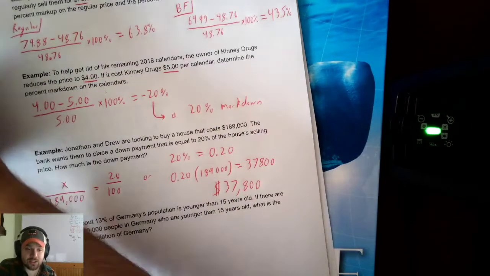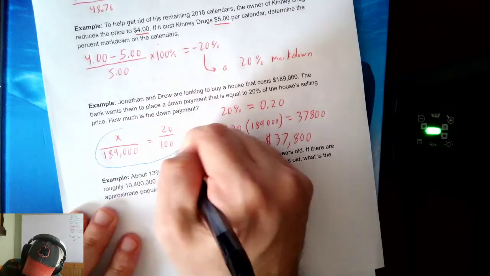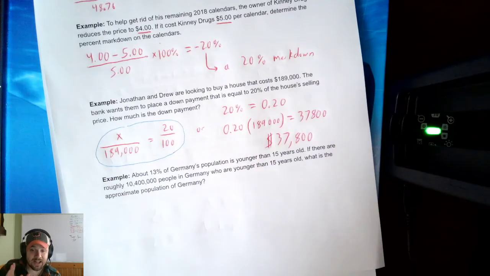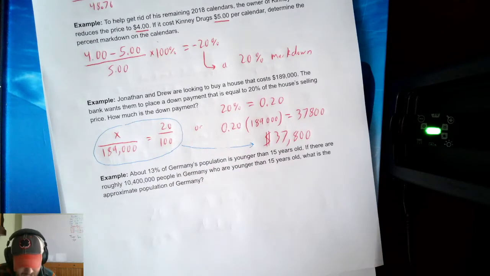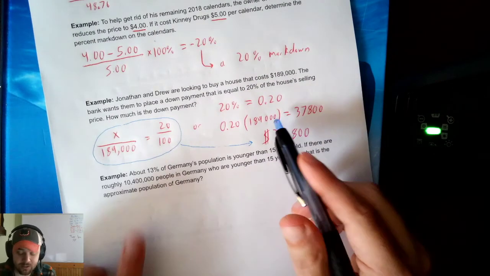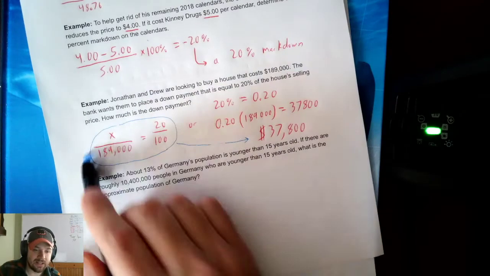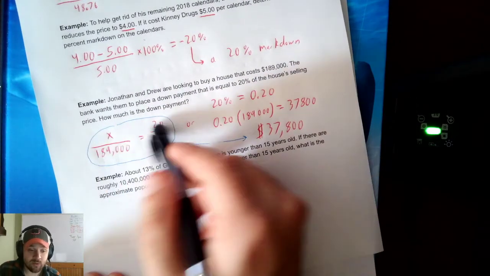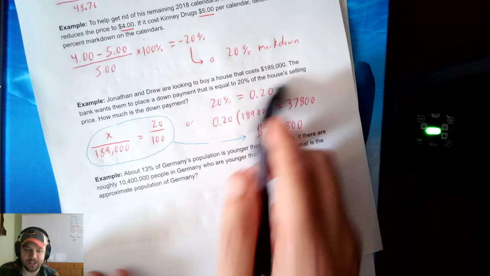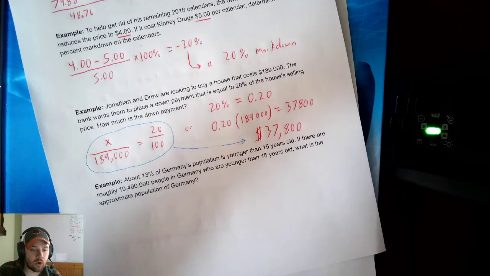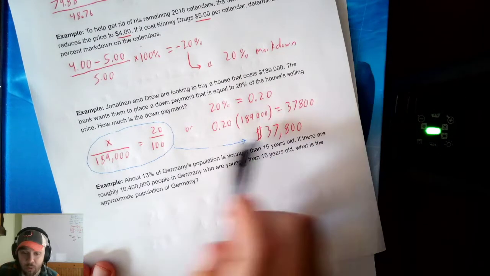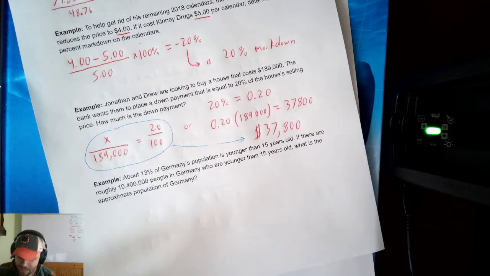So my answer is $37,800. If you solved this by cross multiplication, you would get the same answer of $37,800. Either way, you will get that same answer. Either strategy is good. This strategy in general is a little bit easier to conceptualize because we've been working with ratios already. This strategy over here requires understanding the conversions and the factors at play. More concrete understanding of percentages. But both are valid strategies. How about the next one?